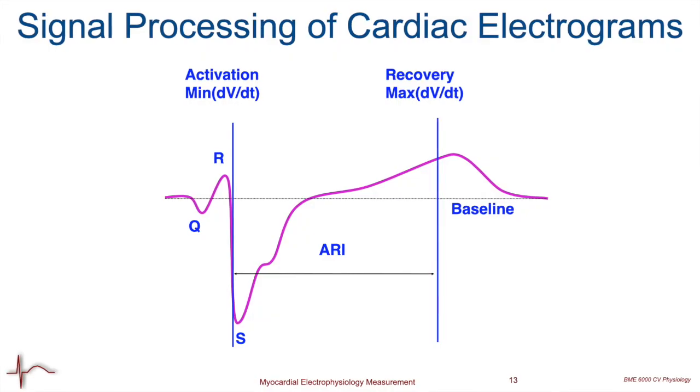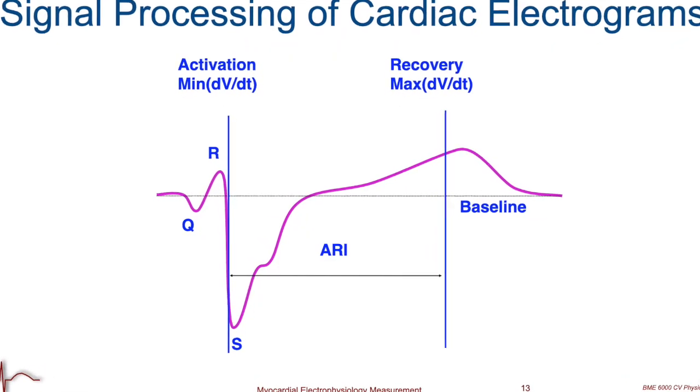Now in engineering, when we have a signal, we want to process it. That's kind of a reflex we have, right? We've got to clean it up, get rid of noise, filter it. There's all kinds of useful things we can do with it. And of course, in this particular context, there are some cardiac specific indices which we can also measure. And we'll, again, discuss some of these, I think, in the discussion session.